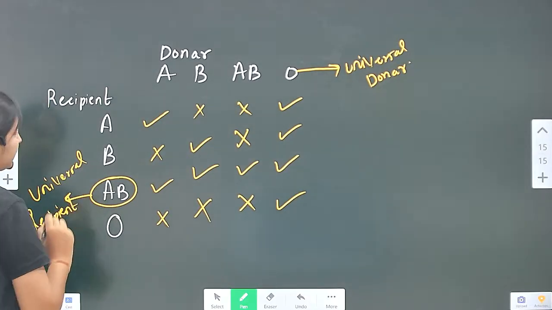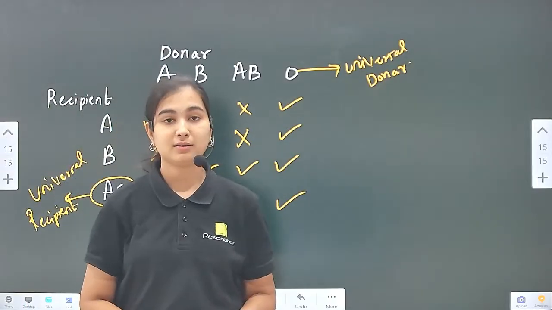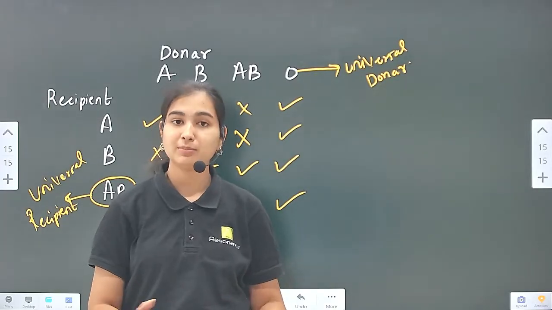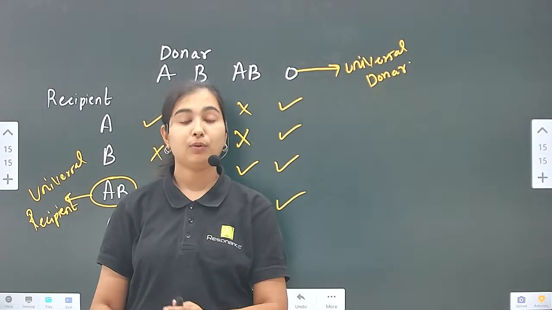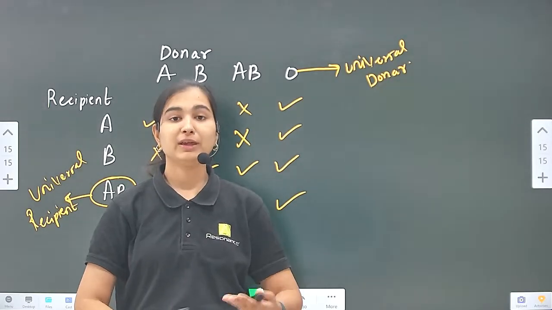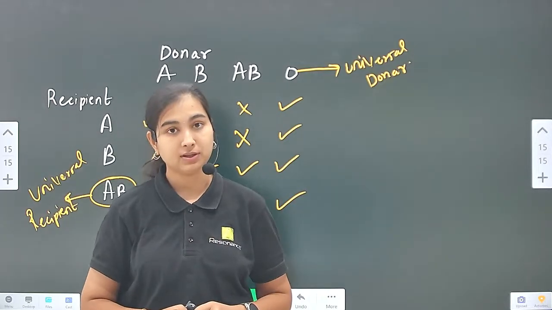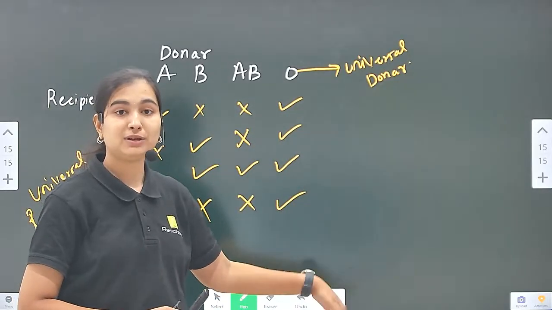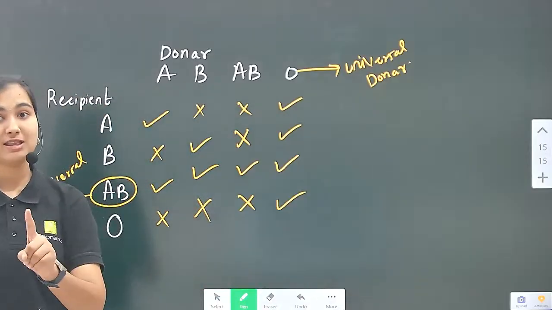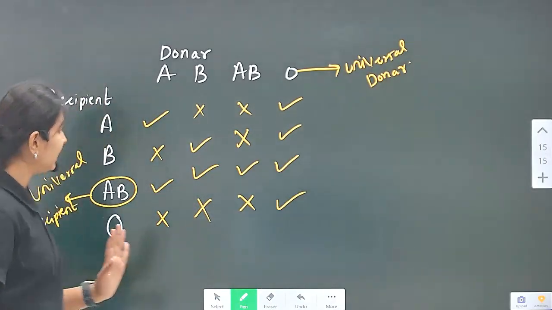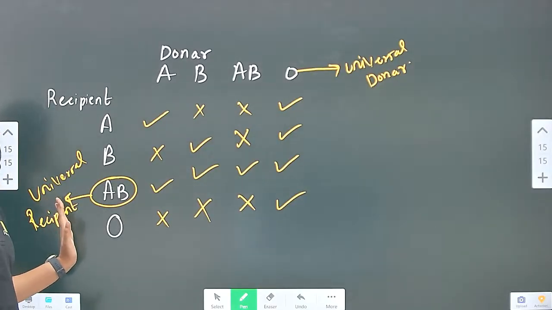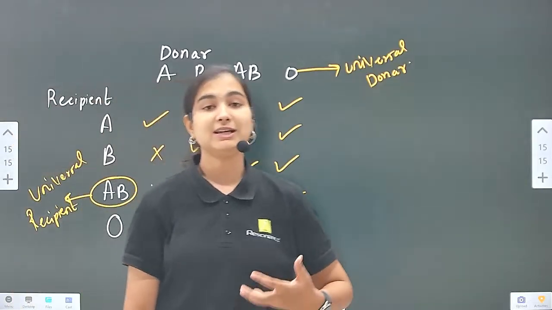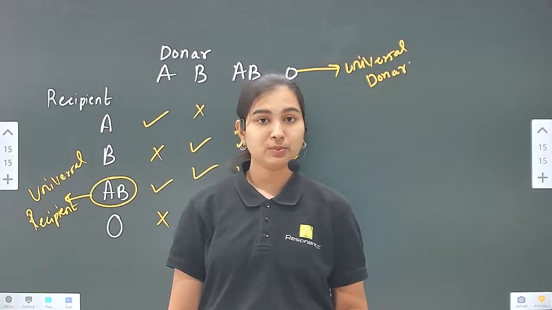Fine. Now for example, if you are a person with blood group AB, you can get the blood from any other blood group, all the blood groups like A, B, AB and O. But if you are a person with blood group O, you can only take the blood from the O blood group. That's the reason the O blood group is called the universal donor, because they can donate to all other blood groups, but can only receive from the O itself. Whereas AB can receive the blood from all blood groups. That's the reason they are called the universal recipient.